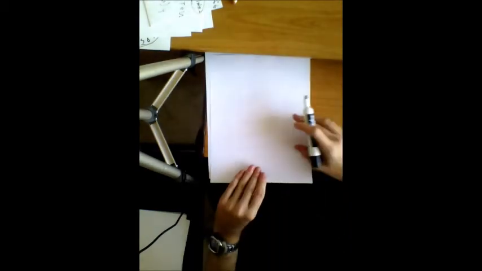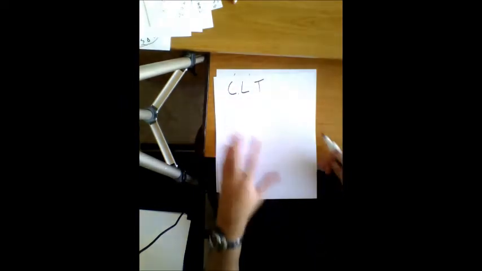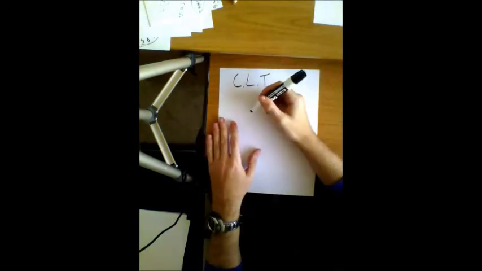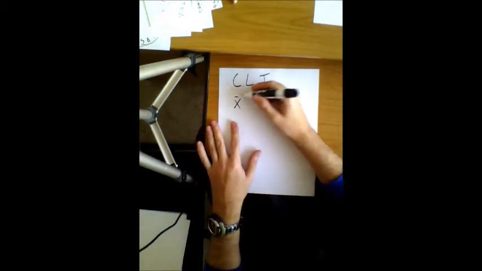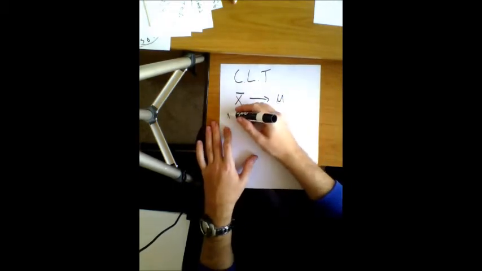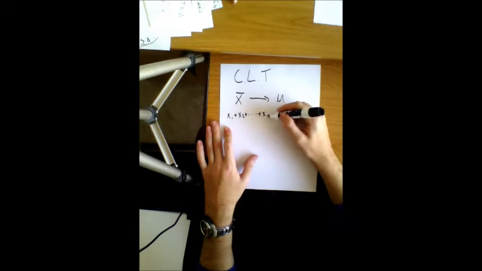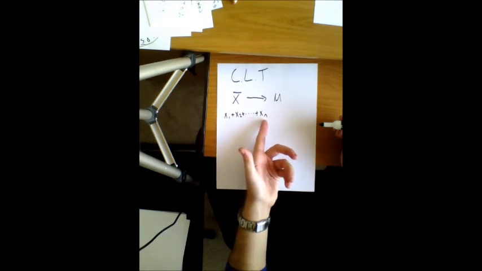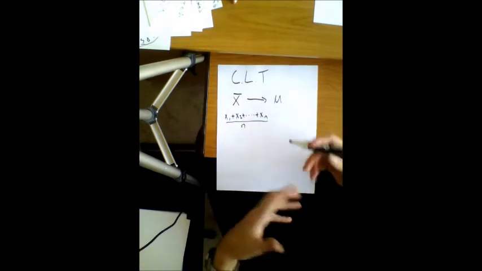Well, we have this famous theorem called the central limit theorem. We're really not going to apply it too much, at least in words anyhow, or algebra. But here's what it says. X bar. So keep in mind what x bar is. It's just taking a sample, x1 plus x2 plus all these, all the way up to xn. So you take a sample of n. So if n is 5, you have x1, x2, x3, x4, x5, all divided by 5. But I'm going to use n here because n could be anything.